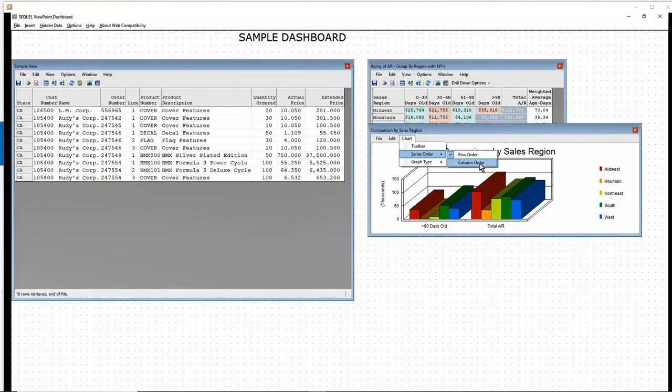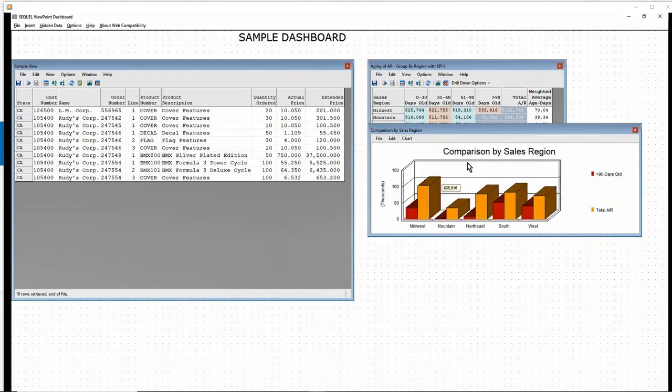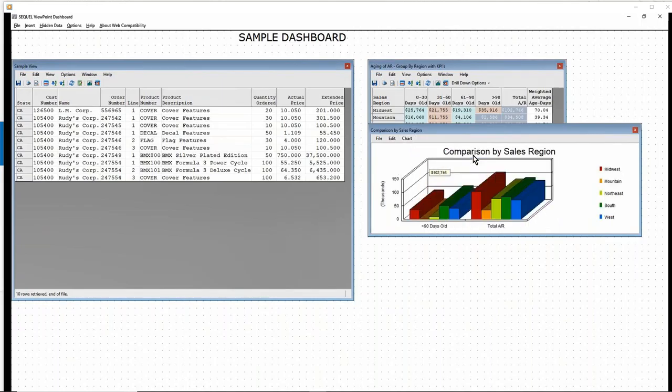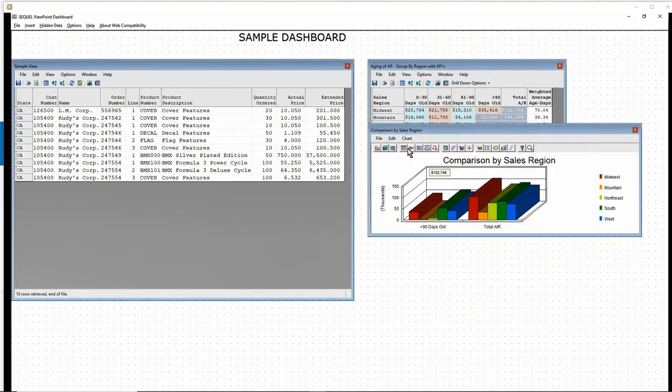This is where Terry was talking about the year over year would be really good, right? So you can flip that around too. As I have total 90 days and total AR, if I change my order, now I have it by region at the bottom and the different colors. So it's good for looking at sales and revenues or revenue versus cost or just sales amounts year over year. So you can have, you know, 2017, 2018, 2019, et cetera. You can have all that data.